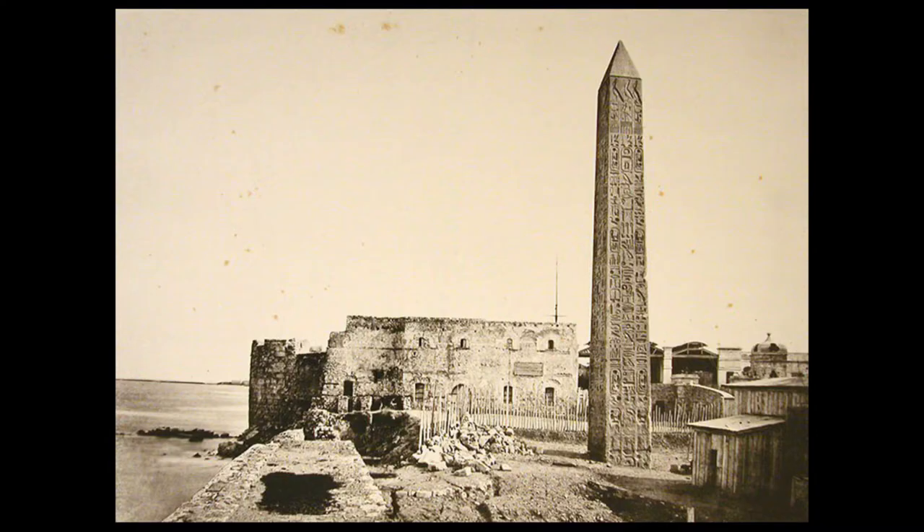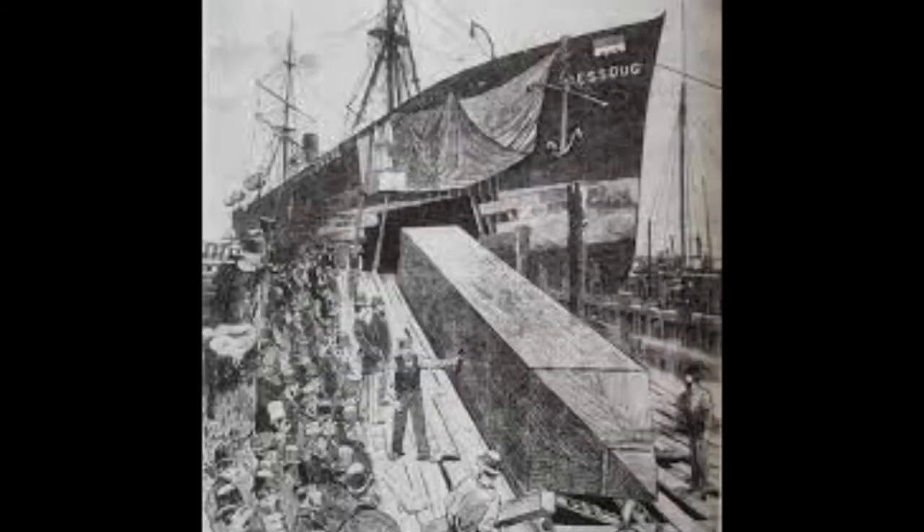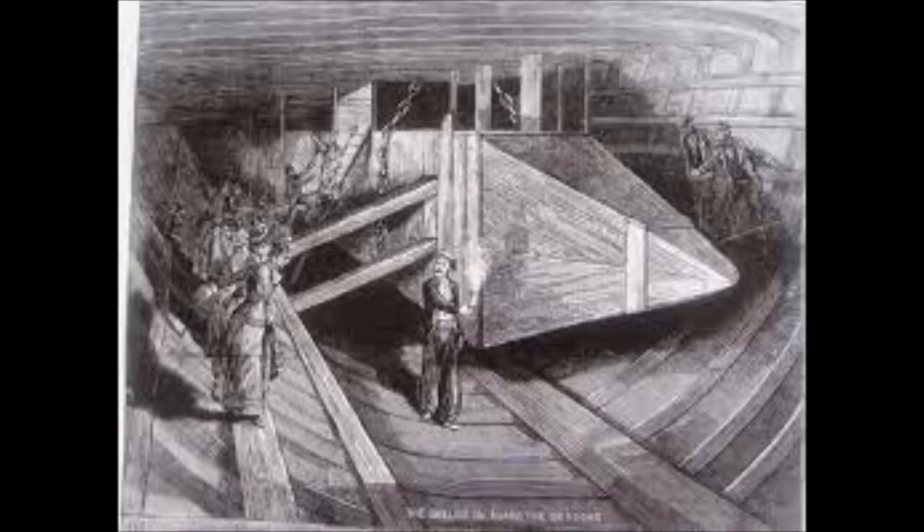The obelisk is 70 feet and was sent to New York in just one piece. Around 96th Street, they had built the Tristole Bridge, used only to get the obelisk to Central Park. He actually bored a hole through his vessel because the obelisk was too long to fit within it. They built around the encampment of it and transported it all the way across the Atlantic Ocean. So the obelisk was sticking out the front of the ship, as you can see right now in these photos.